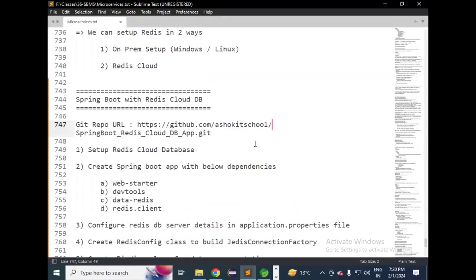Sir, can the Redis database store millions of records? Yes, you can. You can scale up to any point. For that, we go for the enterprise edition. If you want to store millions of records in the Redis database, you need to use enterprise Redis, not the free Redis. So the infrastructure is required to maintain that data, right?